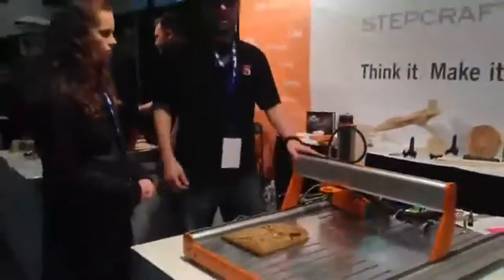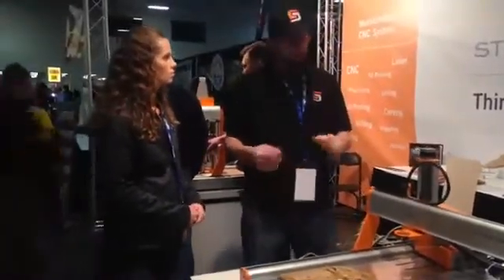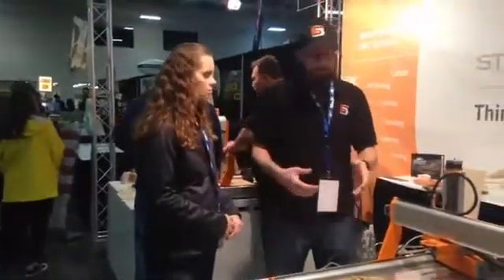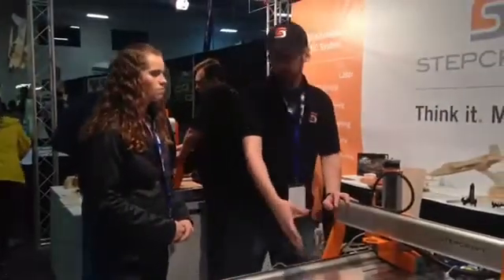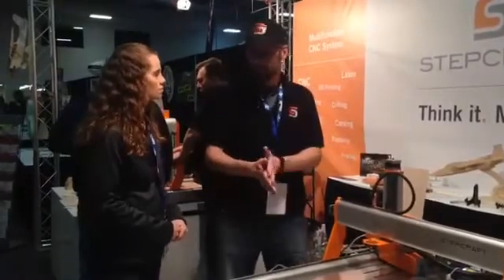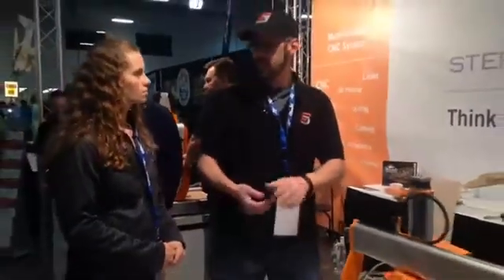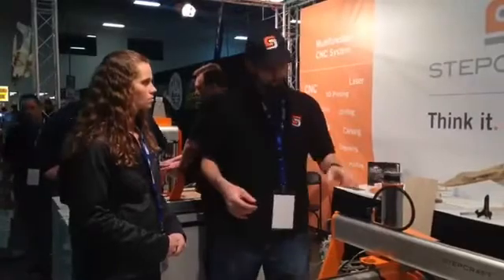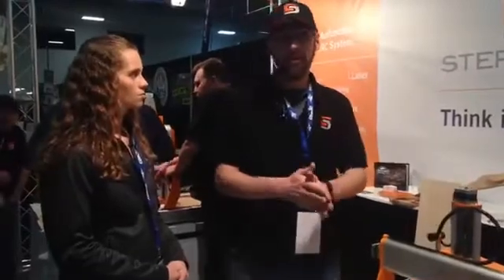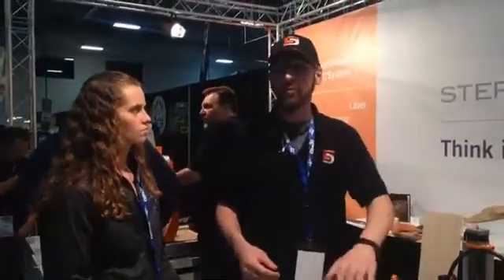CNC machines run on a basic program where you set up your file, you describe what you want to do, and then you tell the tools what you're going to be cutting with — or using the laser — how to act with the image that you're using. From there, you fix your material — your piece of wood or your plastic or whatever you're working with — onto the table with clamps or double-sided tape. You put the information into your laptop and it goes into what's called G-code. G-code is a numerical code system that tells these little motors called stepper motors — they move just a fraction of a step at a time and know exactly where they are. As the G-code is reading, it's reading lines of code and tells these which direction to go at what point in time.